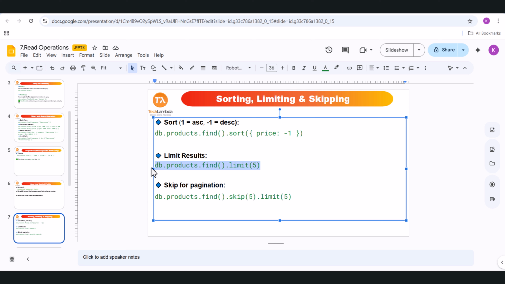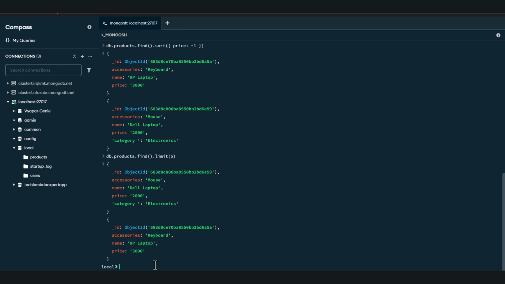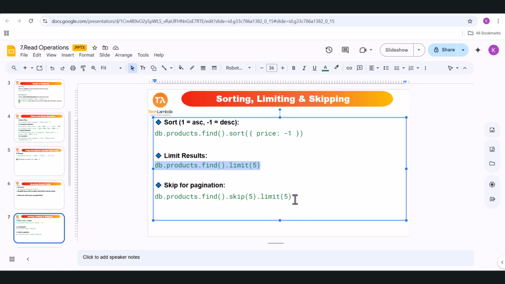Limit results. Currently I am having only 2 documents in products, so this will show the data, but basically it is used like, let's assume I am having 10 documents, so it will show only the first 5 and the last 5 it will hide.